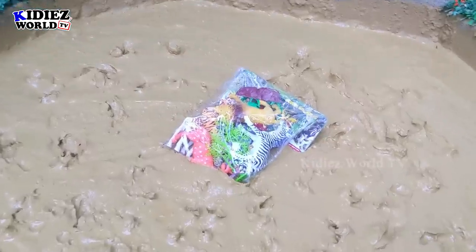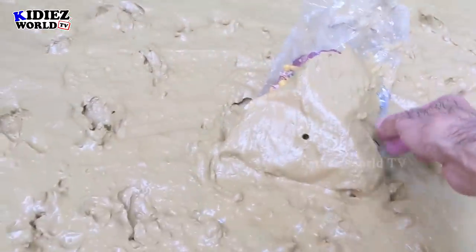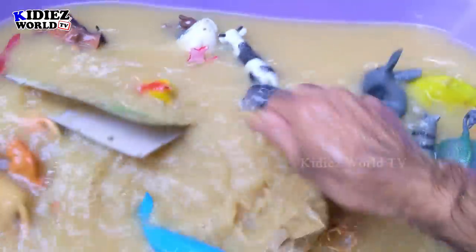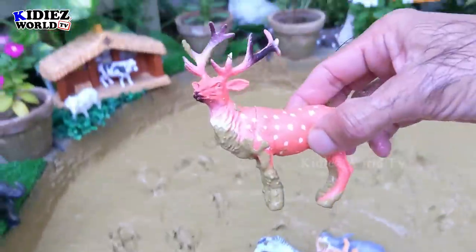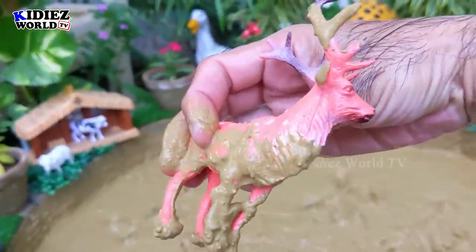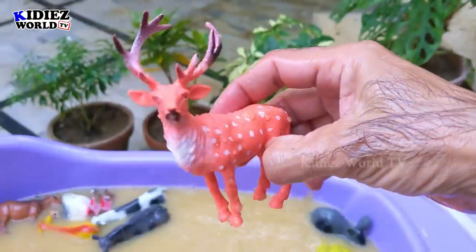Now we are very pleased to open this surprise box for you, because this surprise box is amazing. I think I need a helper — who can help me open this? Here we go, let's see what we have in the box. Wow — that's a reindeer! What an amazing plastic toy. Let's wash him — I just like the color. Reindeer! Wow, that's a beauty.